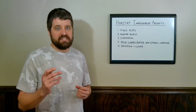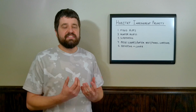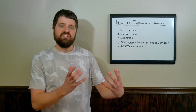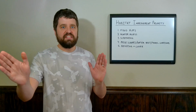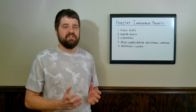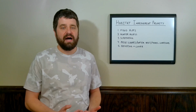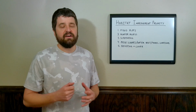So, okay, I touched on it a little bit, but you want your food plots to be in the shape of, say, a boomerang, an elbow, a kidney shape, something like that. You want to sort of use those food plots to guide deer where you want them to go. So think of the ends of that curve as the way that the deer are going to come in or leave your food plot. Deer don't just come to a food plot and feed on it like they would, say, a corn pile or a feeder, something that you might be more familiar with if you're allowed to bait in your area.